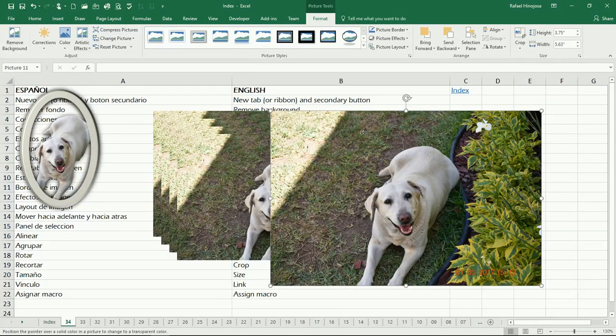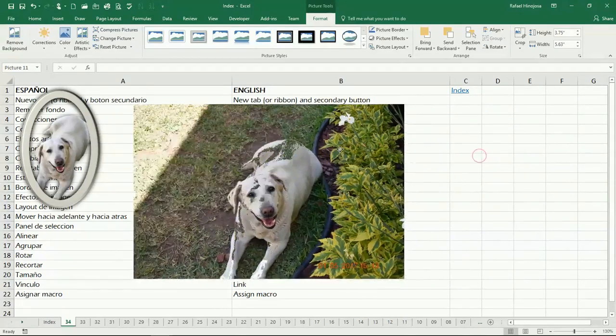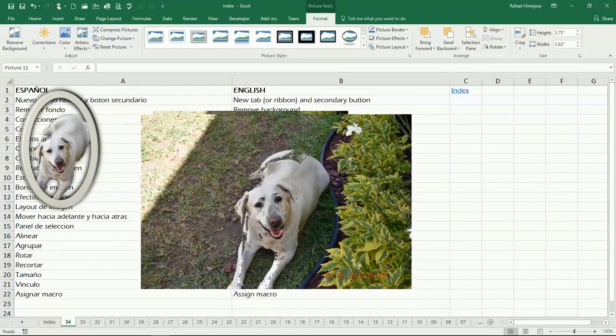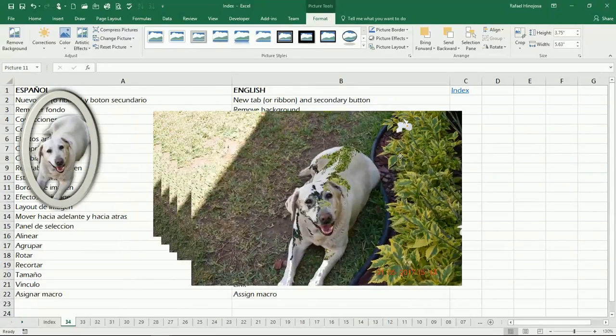A better example would be, for example, if I had a full green or full white behind my dog. So I can select just that color, and everything in that color is going to be transparent. I'm just going to give a click in here, and well, I guess you can see now the change. Something got transparent, so you can actually see the picture that is behind.